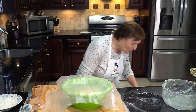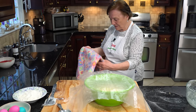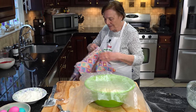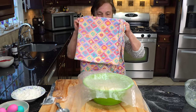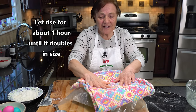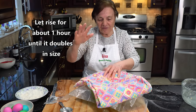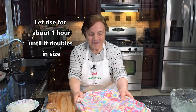All right, now I put a little plastic, a little bit of this, like this. And it has to stay 1 hour. After the 1 hour, we make the bread.